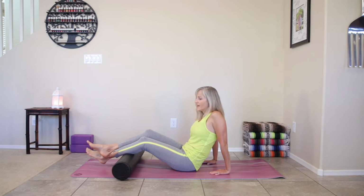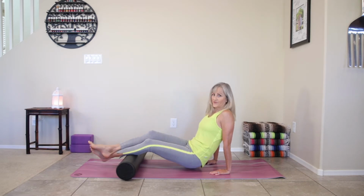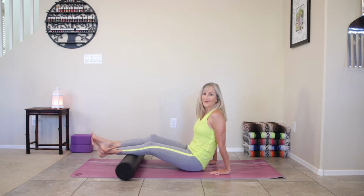There's not a right or wrong. It's what feels good to you and what you have time for. Or just, if you're super rushed for time, slide that whole body up and down. So that's how you do the calf.